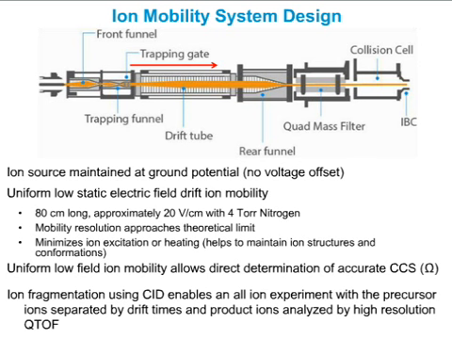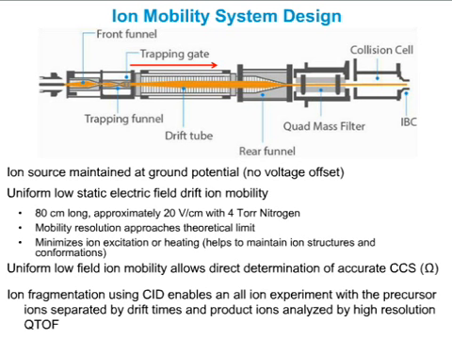Based on this design, again, we've optimized the mobility independent of the mass spectrometer, so both systems maintain their highest performance. And by using the low fields and controlling the AC and DC fields on the funnels, we can minimize ion heating. So if we want to study ion structures and conformations, we can easily minimize any changes to the ion structure. All right, and then finally, by using a uniform low field, we can directly calculate collision cross-sections without using any type of internal ions as calibrants.